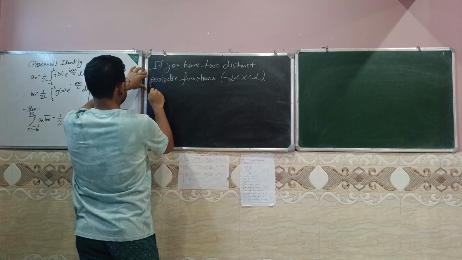I'm curious to use that, because it promises us that we are gonna get something different. So basically our final Parseval's identity says the sum as n goes from negative infinity to infinity of a sub n and the conjugate of b sub n equals 1 over 2L times the integral from negative L to L of f of x times the conjugate of g of x dx. So let's just talk about plugging all the things back into this equation.